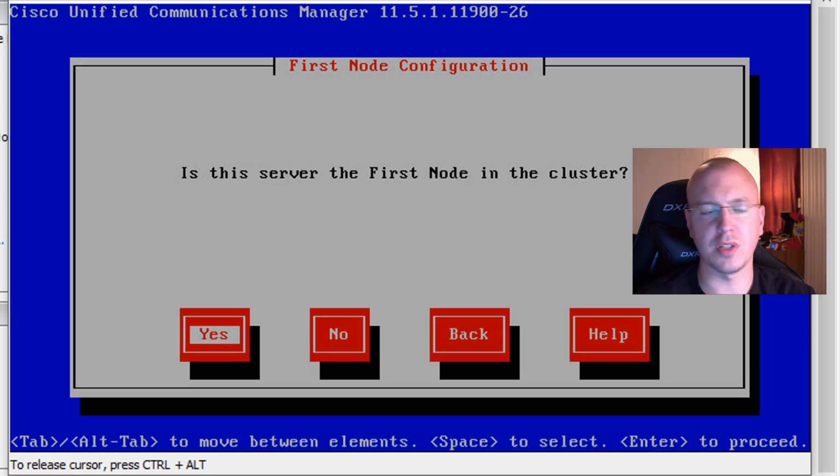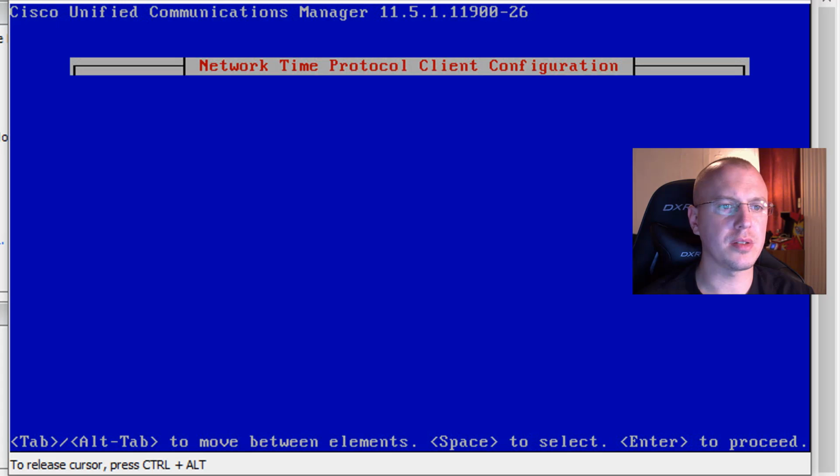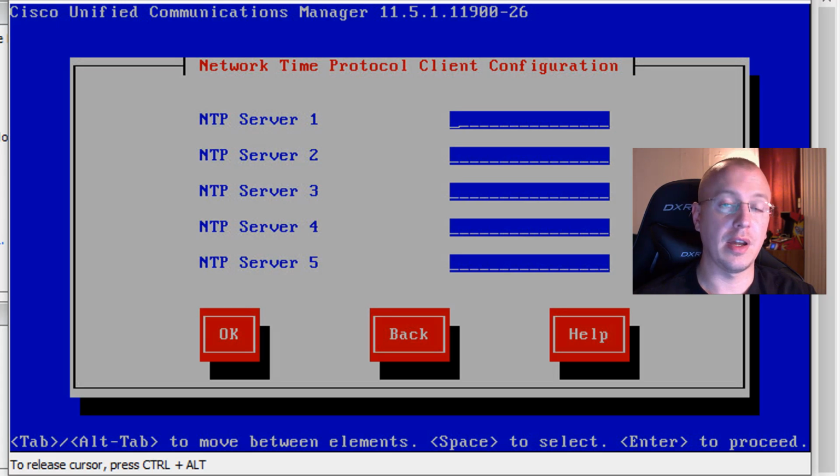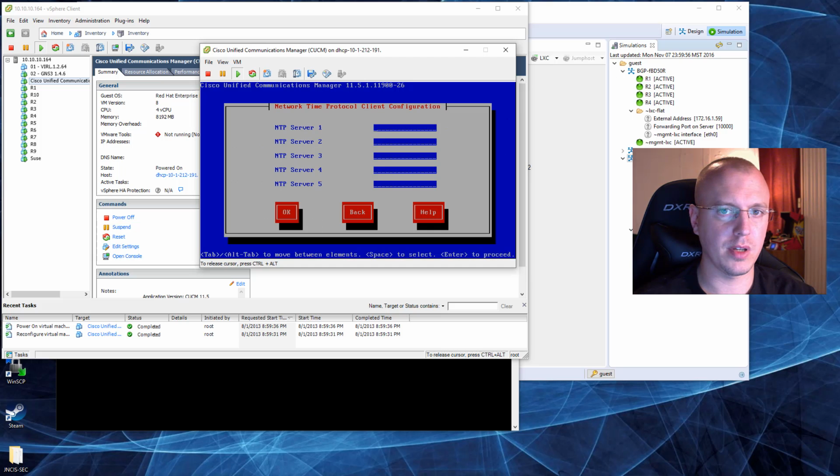That's for your SSL certificates. And then, is this the first node in the cluster? Yes.